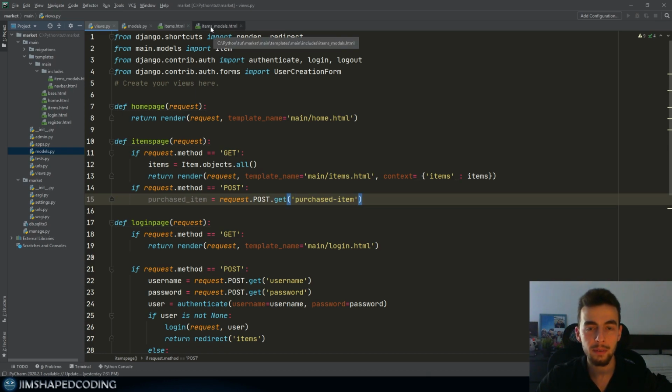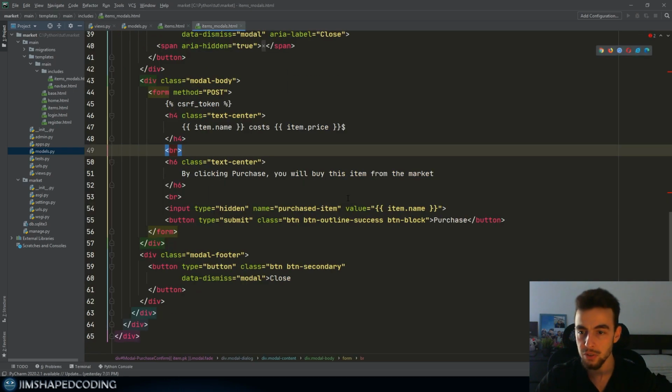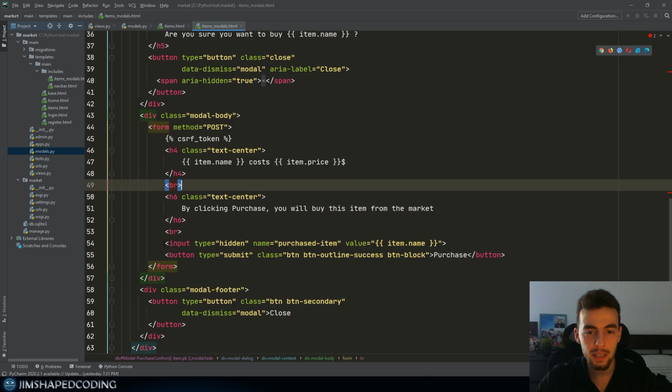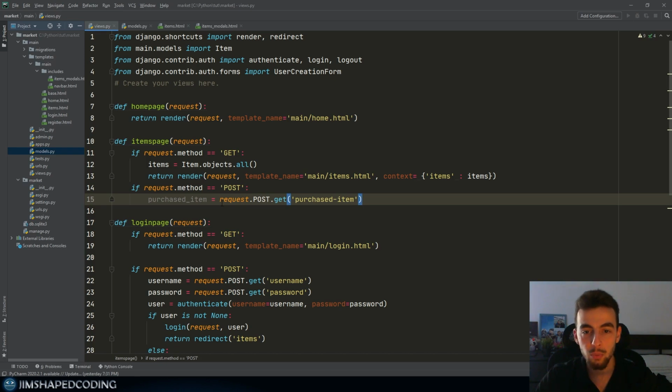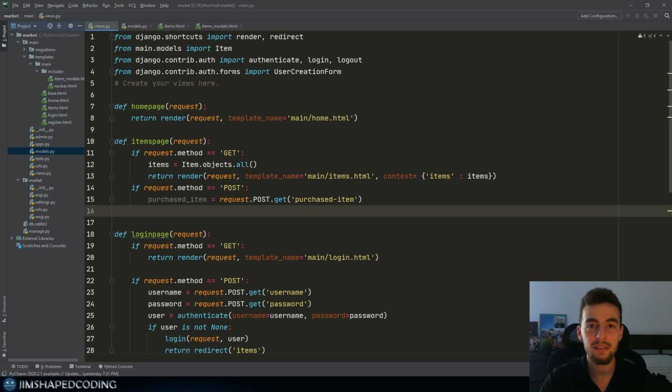So if you remember, let me show you that in the items models HTML, and I will navigate my mouse to this line. The post request is going to add this as information when a post request arrives at the server side. So I'm looking to get this item's value, and it makes sense to search for this value within our views.py file with request.post.get. Okay, so now that I have done that, if I have a value for that purchased item, then I'm going to take certain actions.